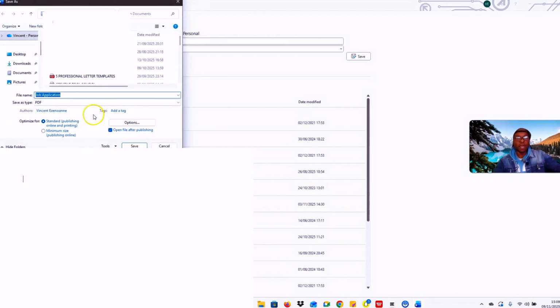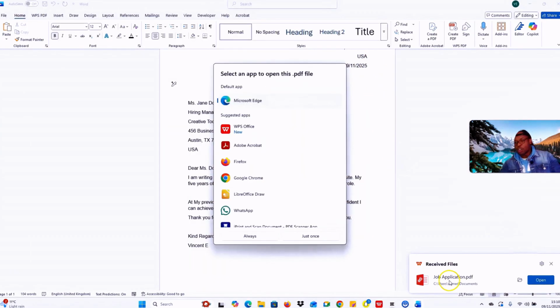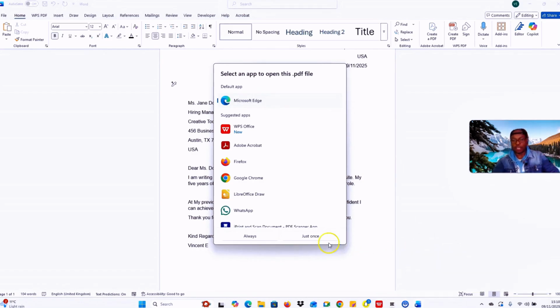It will take you to the PC to decide where to save the letter. We want to save it in Documents, and you can see it's showing us Job Application. Then you select Save. So this is showing us now Job Application PDF, and it is now saved on this PC.